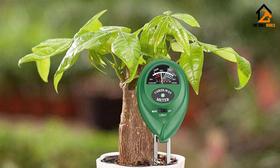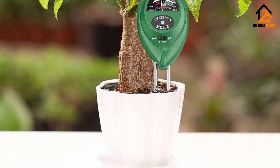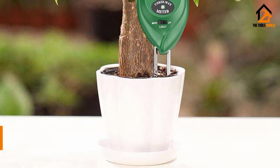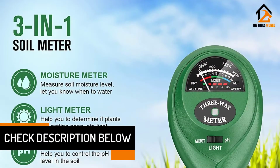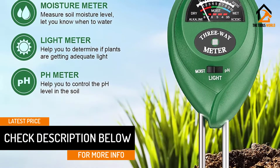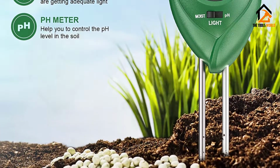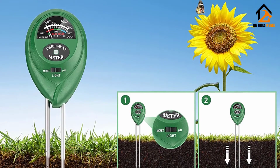Moisture is measured on a scale of 1 to 10 with a colored bar that is labeled dry, red, moist, green, or wet, blue. At a price that is much lower than that of some models, you get a fairly accurate reading that will enable you to determine whether or not your plant needs water, or if it's time to adjust that pH level.